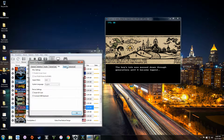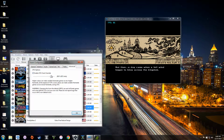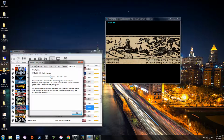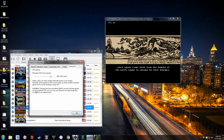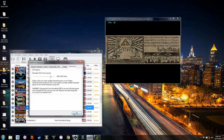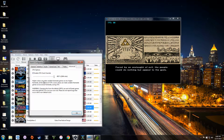And the GameCube, we hear all the settings. You can overclock this, and this can make the frame rates much higher. You know, it can cause some problems. There's a warning down here, but I typically make it 200%. You can do 400, if you really want to. I don't think it really helps that much. It depends on what game you're playing.